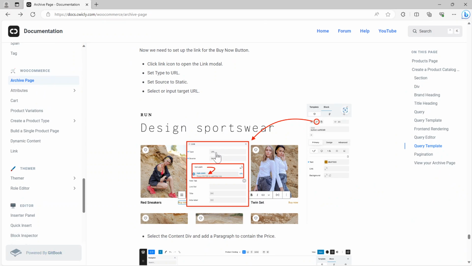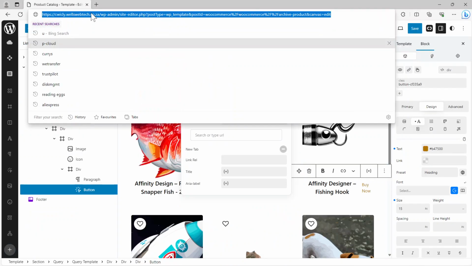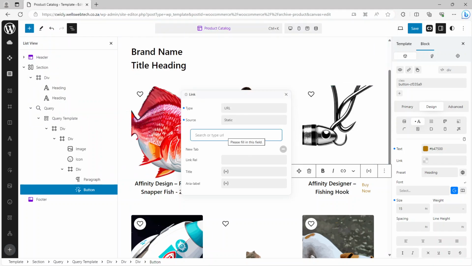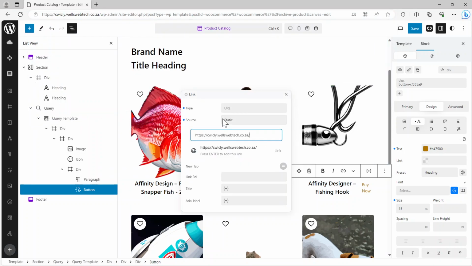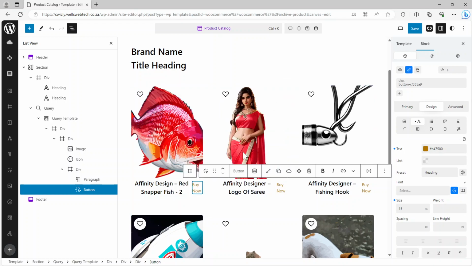But you can see it says URL static, and then you put in your URL. So I'm just going to have it going back to the main page. So this page over here, but you would basically want it to go to wherever you're linking your Buy Now. Okay, and then that's added as a link.